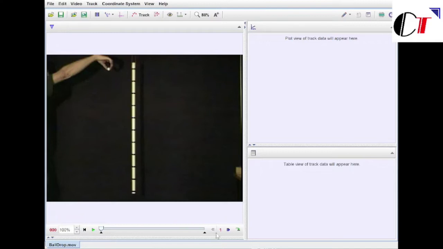If you want to do that, you can step forward using this arrow. Let's try to look at that. Now if you look at the video, the ball starts to drop, in fact you can see here. That is exactly the frame where we want to start. Right, so now you see the ball starts to drop. This is the frame that we are interested in.